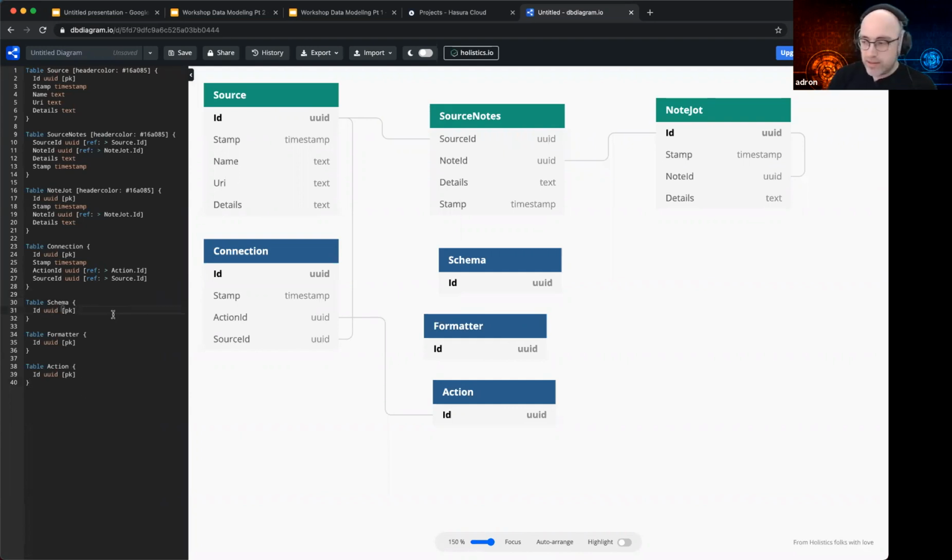All right, so we got these in there. Schema. Oh, let's see here. Schema. What else do we want in there? Basically, we'll do the standard timestamp real quick. Whoops. Timestamp. And then we'll have the connection ID. We want to relate back to that.